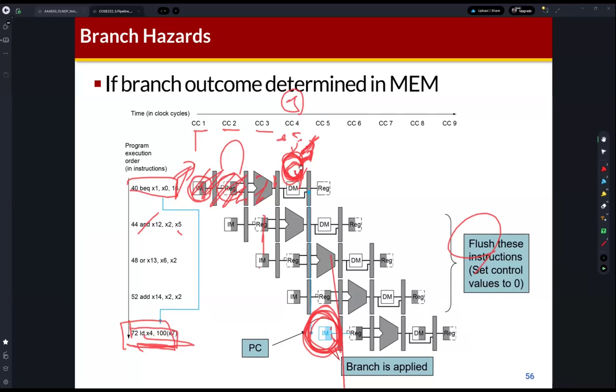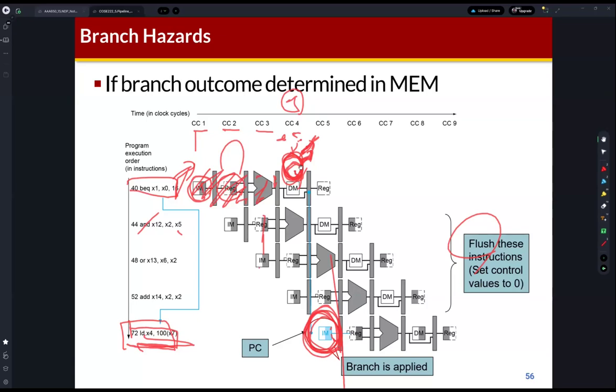But the problem is that the result of the branch is determined late, right? That was the performance issue caused by the control hazard. So you can understand why performance can be degraded by taken branch instructions.